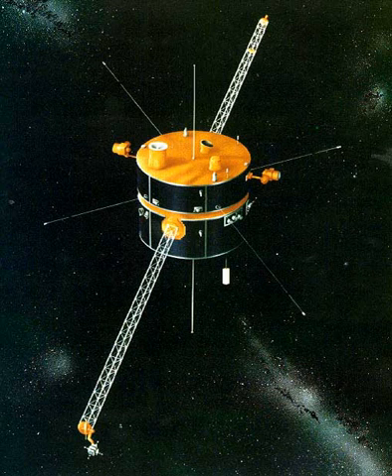The Wind-3DP instrument, designed and built at the Berkeley Space Sciences Laboratory, was designed to make full three-dimensional measurements of the distributions of suprathermal electrons and ions in the solar wind. The instrument includes three arrays, each consisting of a pair of double-ended semiconductor telescopes each with two or three closely sandwiched passivated ion-implanted silicon detectors, which measure electrons and ions above approximately 20 keV. The instrument also has top-hat symmetrical spherical section electrostatic analyzers with microchannel plate detectors used to measure ions and electrons from approximately 3 eV to 30 keV. The two types of detectors have energy resolutions ranging from ΔE/E ≈ 0.3 for the solid-state telescopes and ΔE/E ≈ 0.2 for the top-hat analyzers.